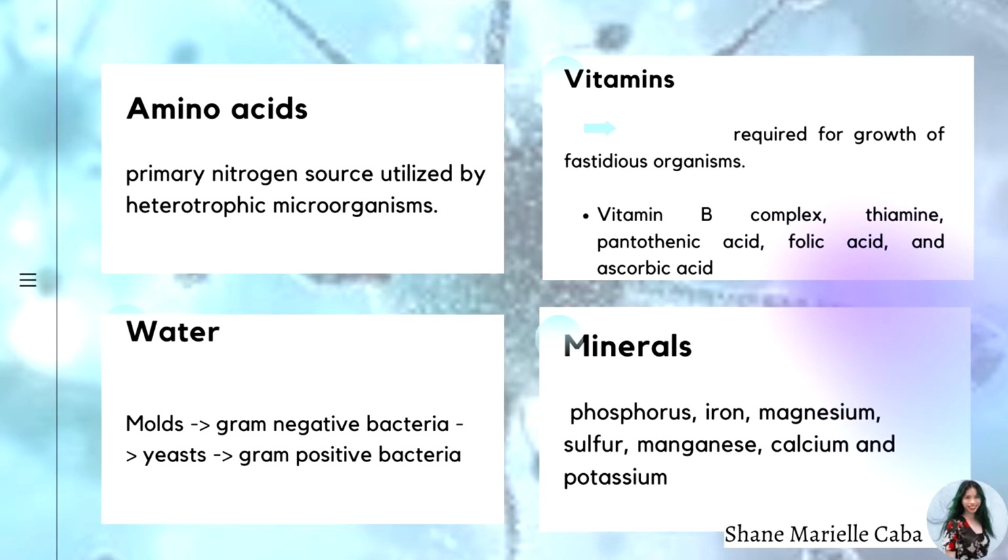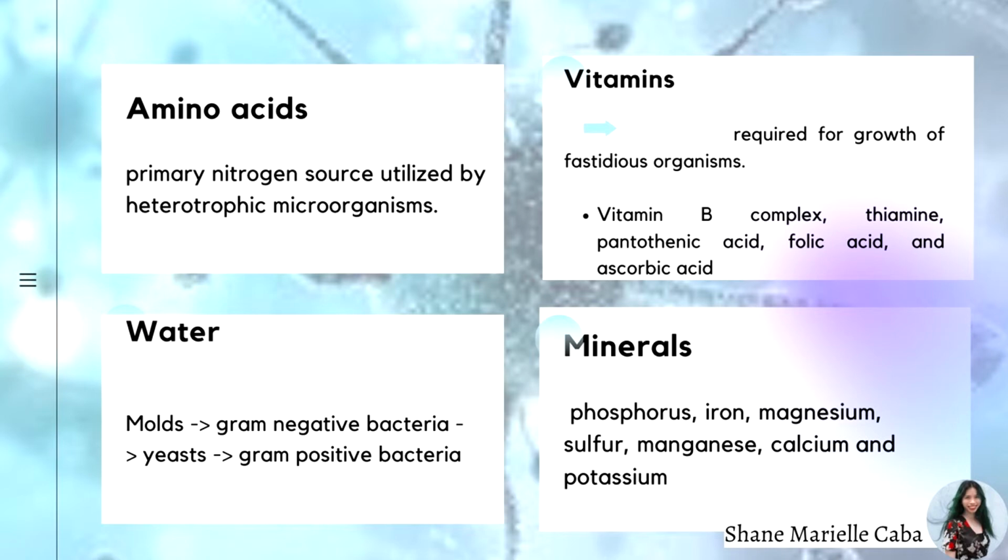Some microorganisms require vitamins and other growth factors for their growth, and that has to be supplied with their growth medium. Such microorganisms are called fastidious organisms, and their food contains different vitamins, minerals, and other growth factors, and their composition and content may vary. Fresh plant and animal food contain vitamin B complex and fruits are low, but fruits are high in ascorbic acid. Processing of food often reduces the vitamin content.